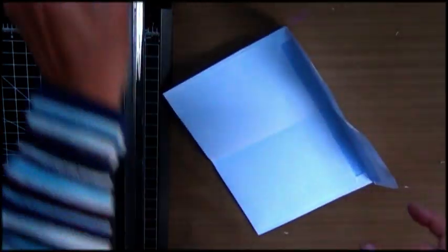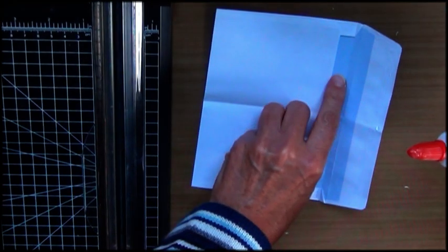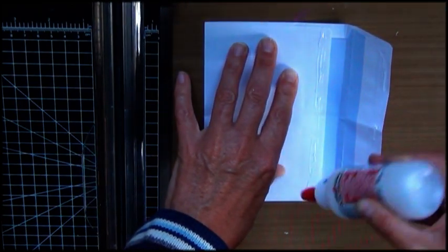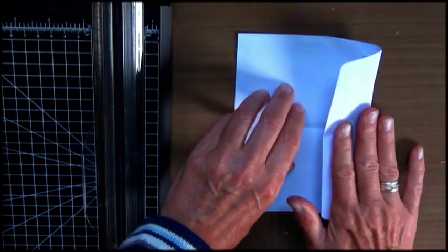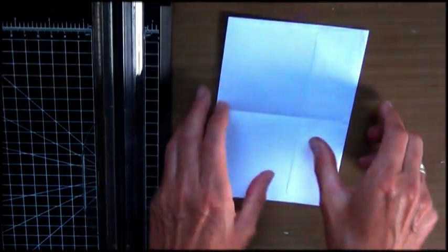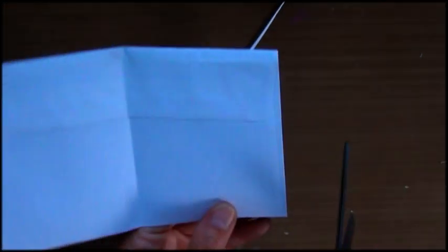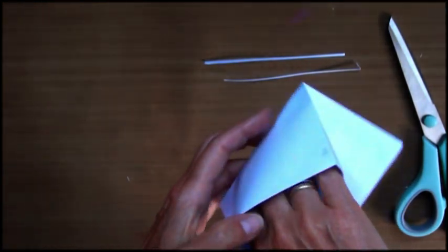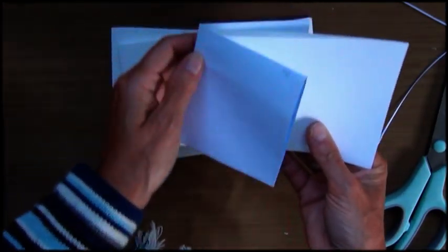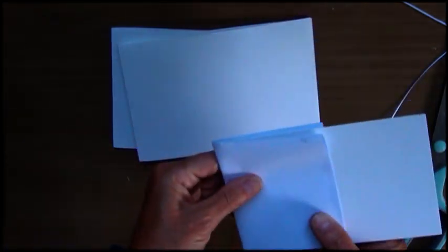I'm taking some glue. Make sure you don't glue your inside piece to your outside piece, so be careful where you place your glue. Glue it shut. And then cut a really tiny piece off of both sides, and then have two parts. Now you make your stack and just see how you want to place your envelope.